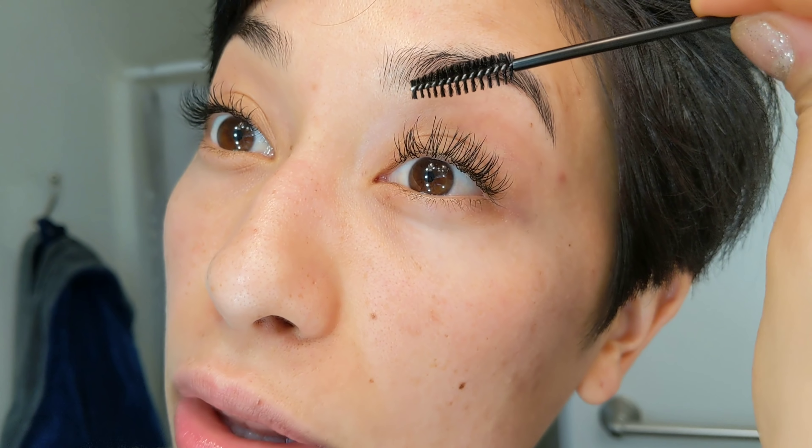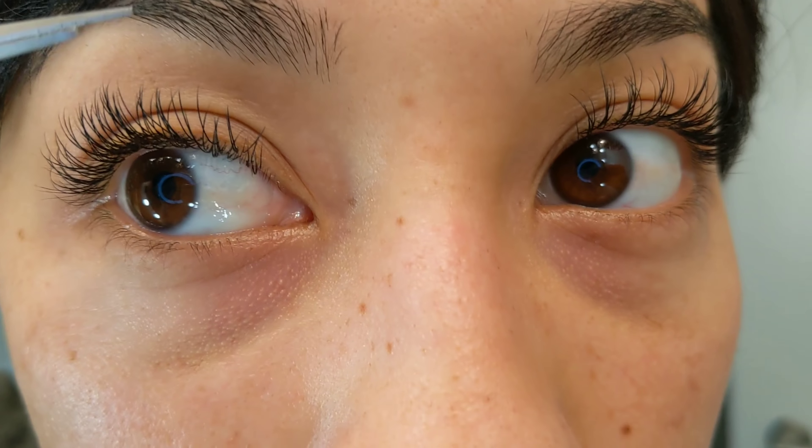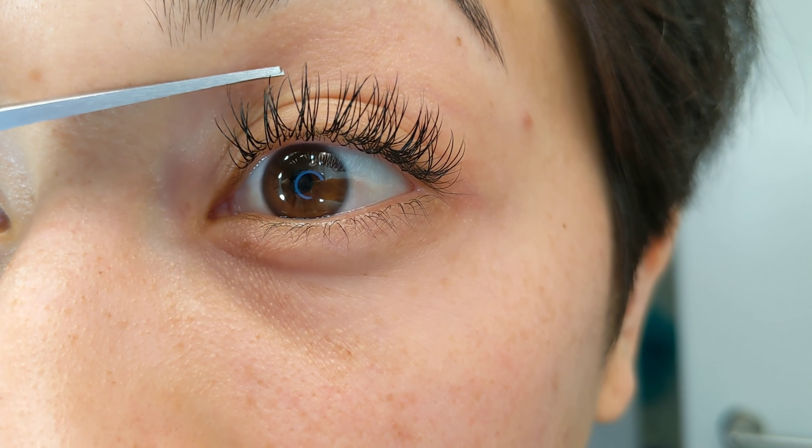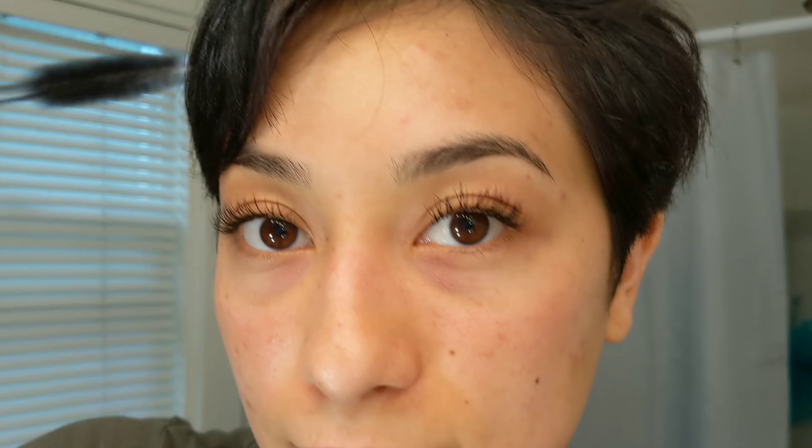There are a few long ones because remember in the beginning I put in a few 13mm lashes and you can now see them standing out. I think if you're going to throw in a few longer lashes, you need to use more of them so they blend — not just three like I did on both sides. Just that little fill-in in the corners made such a huge difference in real life. Just a bit more in the corners here — not too much, but I'm much more happy with it.